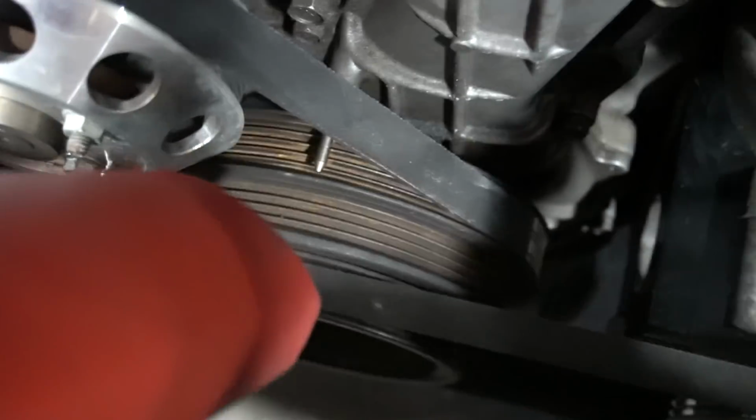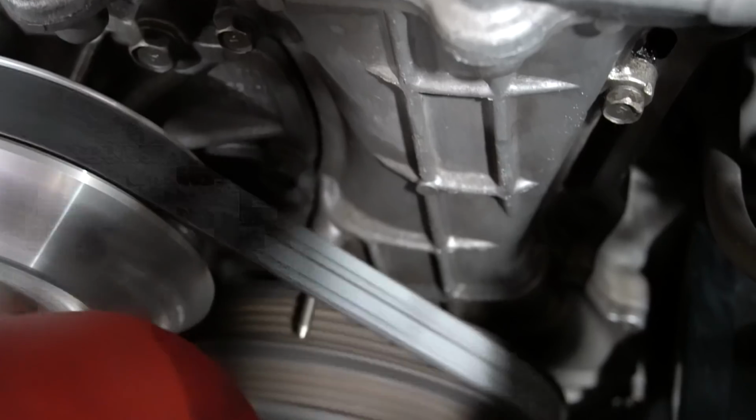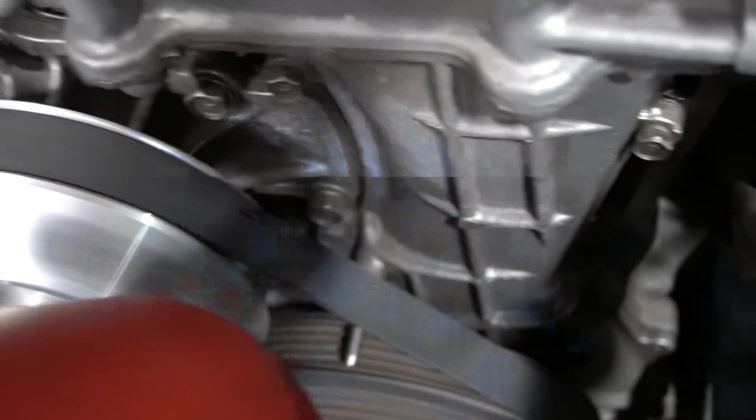Do it one more time. I'll pay attention this time. All right, stop. All right, well, for some reason, it's perfectly timed, which is really awesome. The chances of that happening are pretty slim.